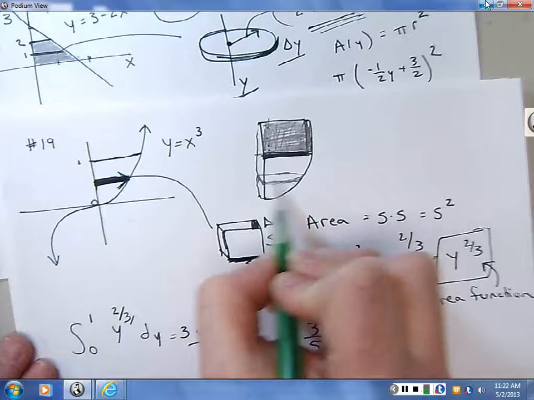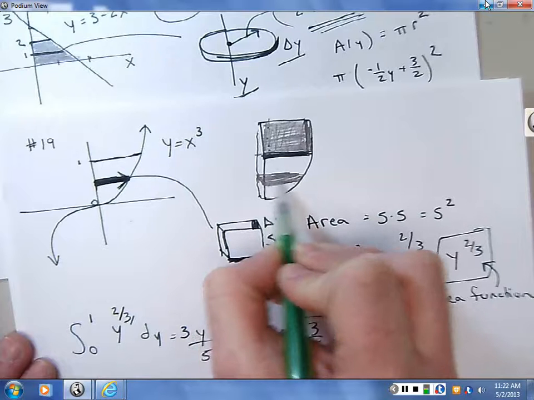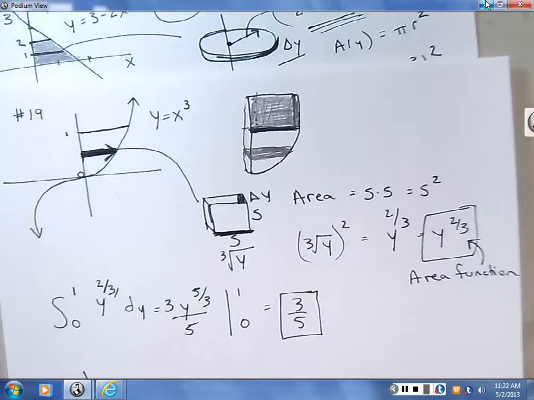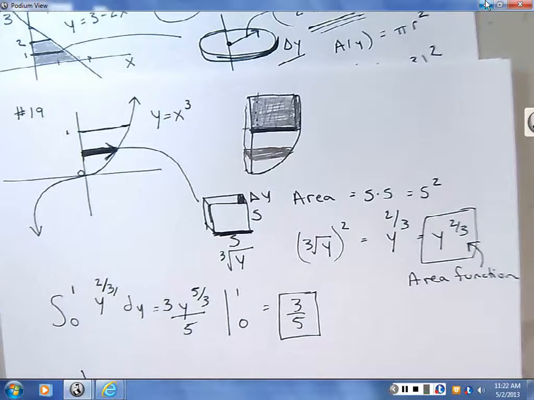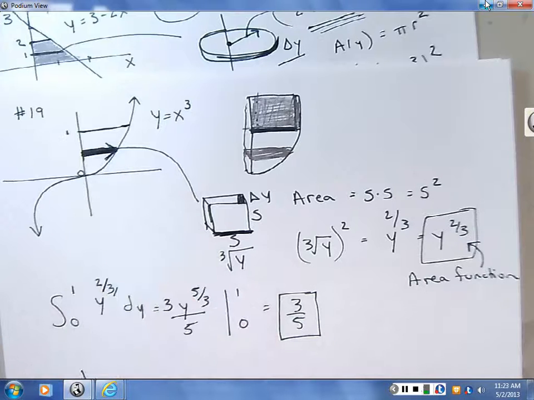So if it's not being rotated, why does it work? Because the area for a square is s times s. If it's a rectangle, you would have to know the bounds on the y-axis. You would do a problem like that in Calc 3, where you integrate along the x-axis and along the y-axis. But in this case, it's a square. The area of a square is s times s, and since it's a square, the side length represents the distance from y to this function in terms of y.